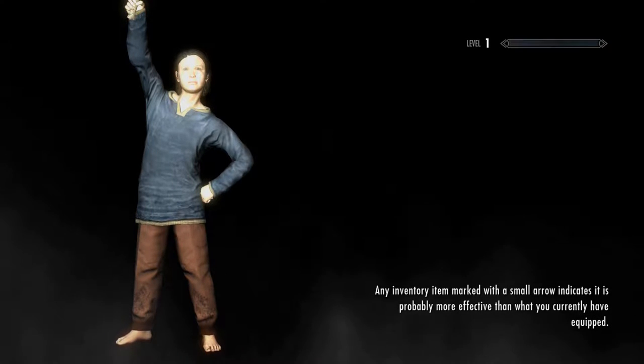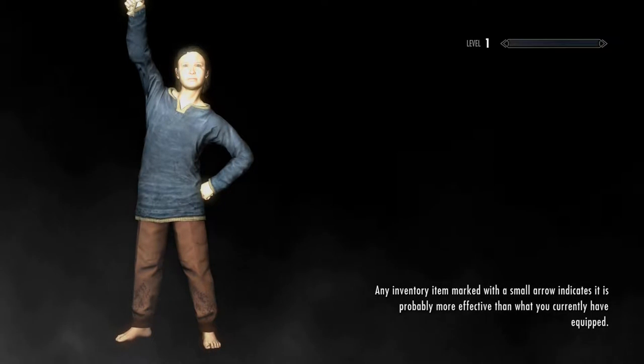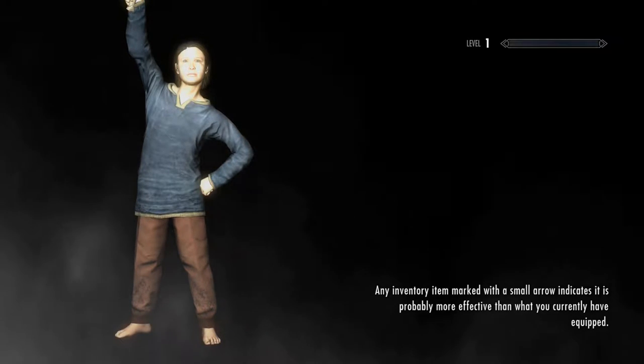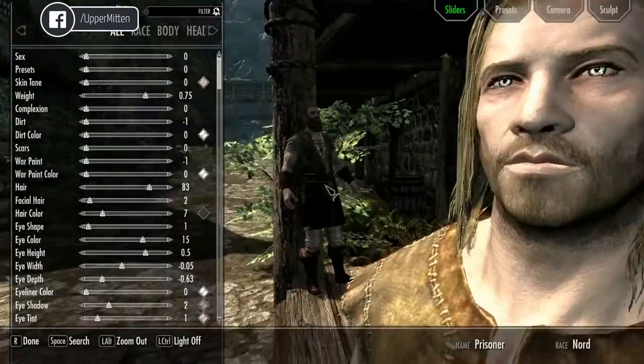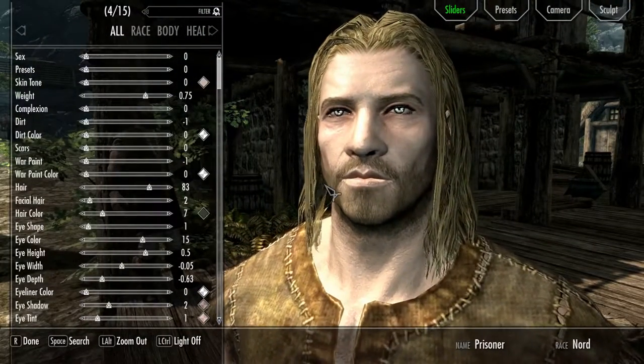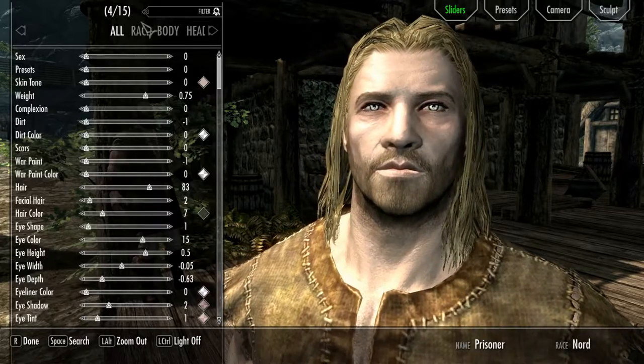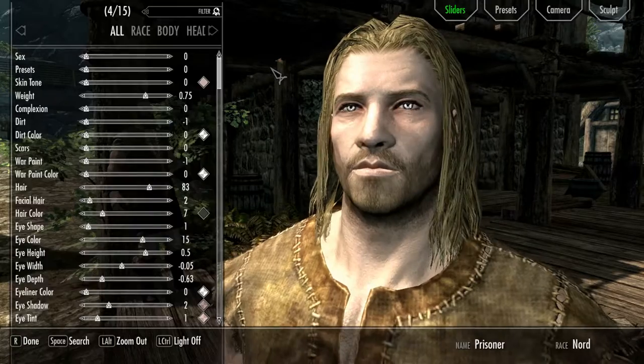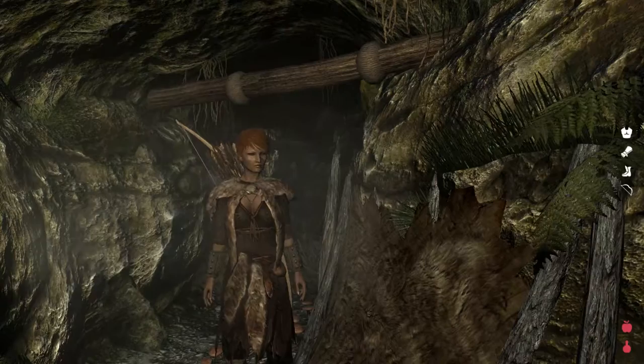So yes, we have a child wielding a wooden sword. If I remember, I'll put a link down in the description of what mods I'm using. As you can see, we're already into them. So, why'd you start down there? Anyway, I will get back to you once I've got a character.